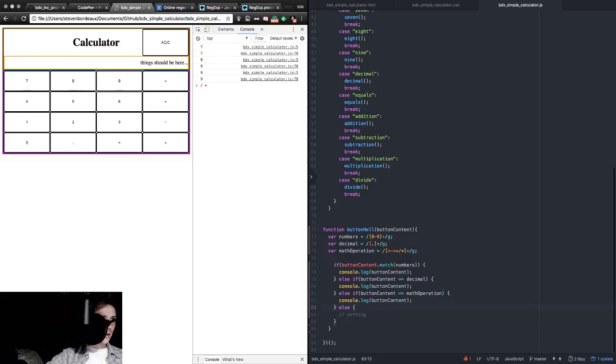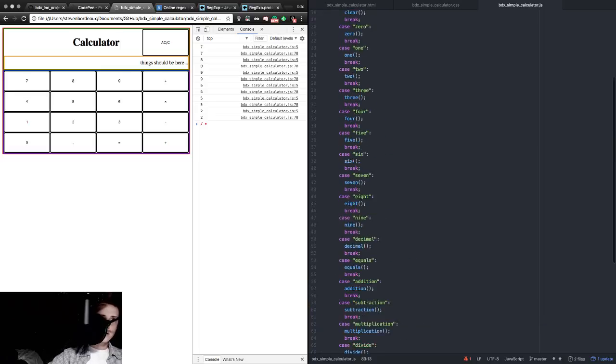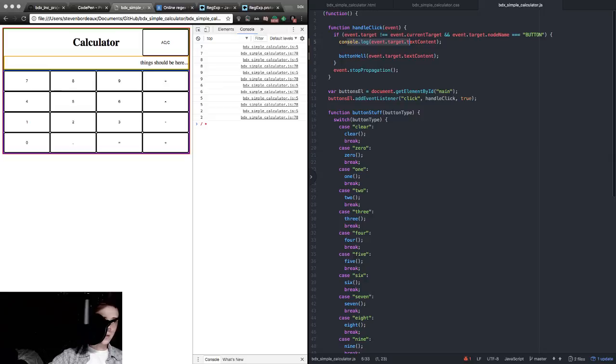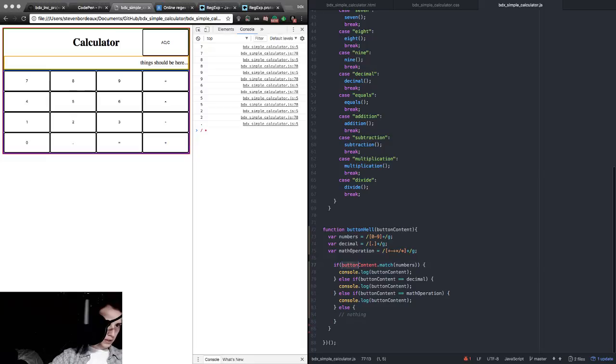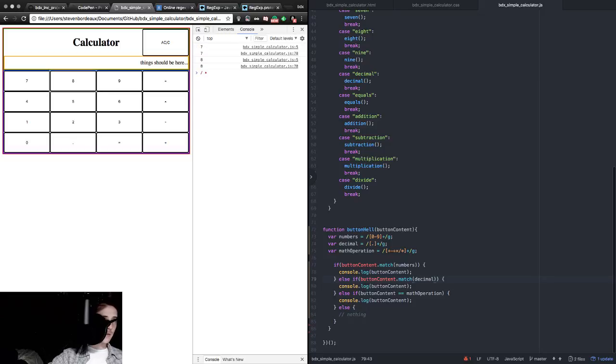Steven figured it out. Okay, so the 9s work. And see, when we go to do the decimal, it won't work. I mean, it will still console log up here when we click on the decimal. But now, when we go to do button content dot match, well, we don't even need to highlight stuff. We can do button content dot match decimal. Ta-da! And we save. Now, when we refresh, the numbers console log twice, and now when we do decimal, aha! Steven figured it out. I did it.